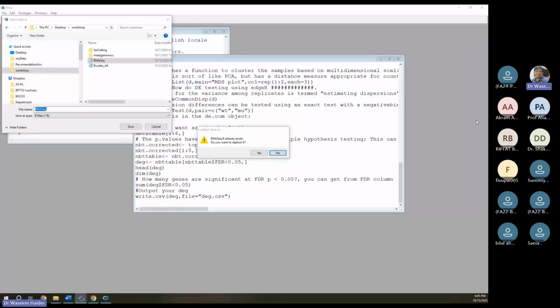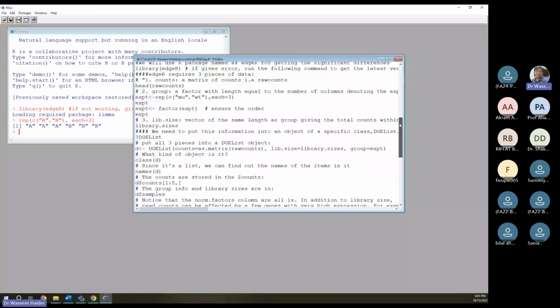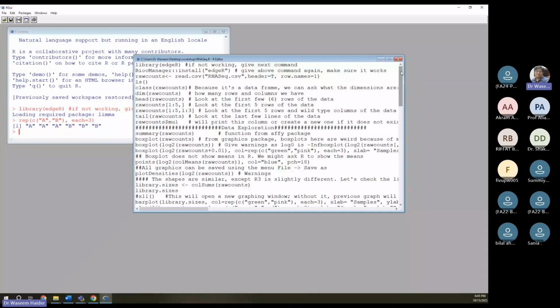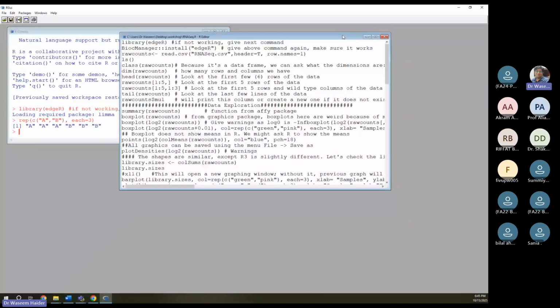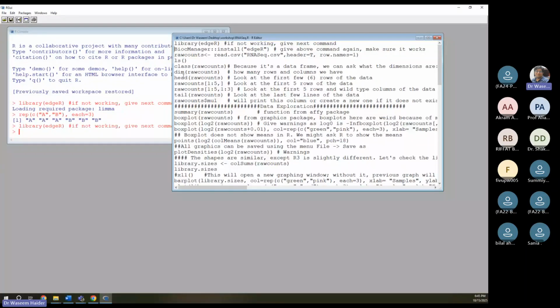Okay. So now my code is there, my script is ready, and then I can simply go line by line and execute these things. In order to execute code from this editor, you just select a part of the code and that part will be run. Or you can just put the cursor in any line and press two keys: number one, Control, and number two, R. Control and R for R. So Control R will execute this code down there. And what happens is that the cursor then moves on to the next line.